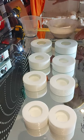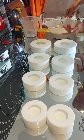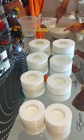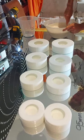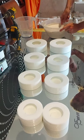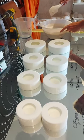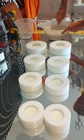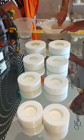Once the majority is mixed, I use the spatula and just, very similar to baking, get the final little lumps. They get stuck on the bottom of the bowl. Like I said, it doesn't have to be perfect, but the smoother the better. And then once you think you've got a nice sort of consistency, obviously it's not too wet, but it's not too thick, it's easy to pour.